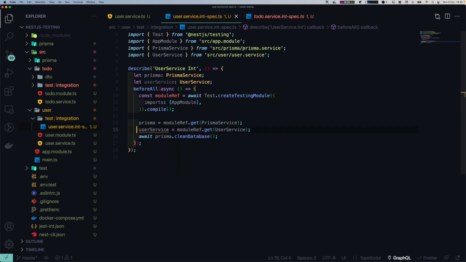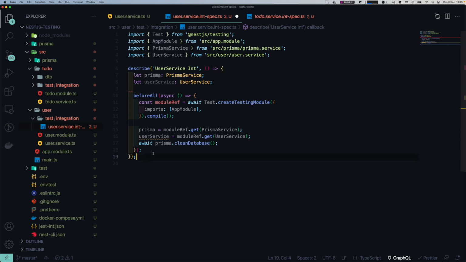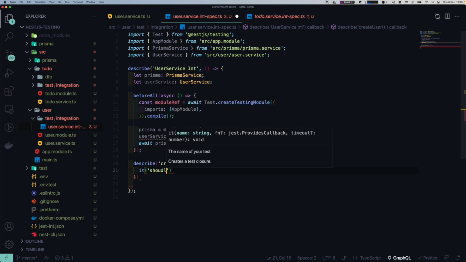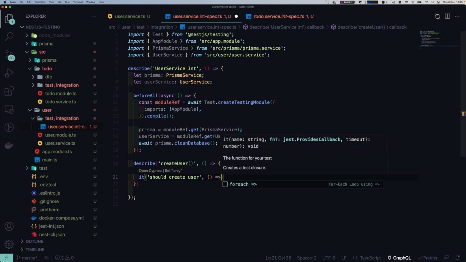And now we can test our createUser function. It should create user, right?